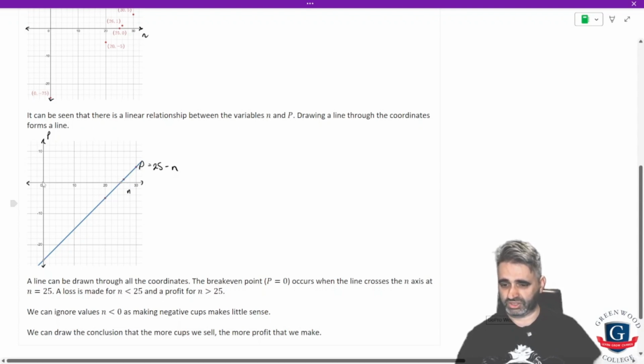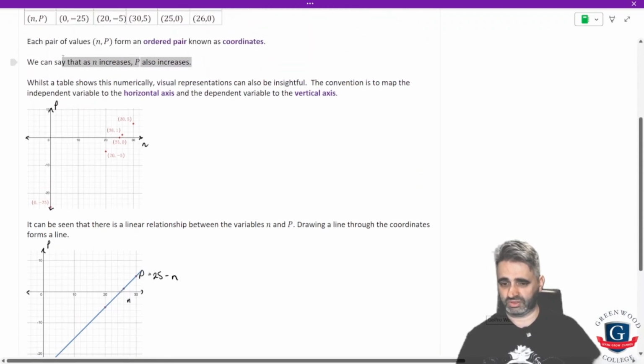Over here it tells us our profit. Each minor line is 2. Similarly, if we sell 10 cups, we will make -12, -14, -15. We'll lose $15. We can use the line for prediction. And as per our statement earlier, the more cups we sell, the more the profit increases, which was similar to this here.